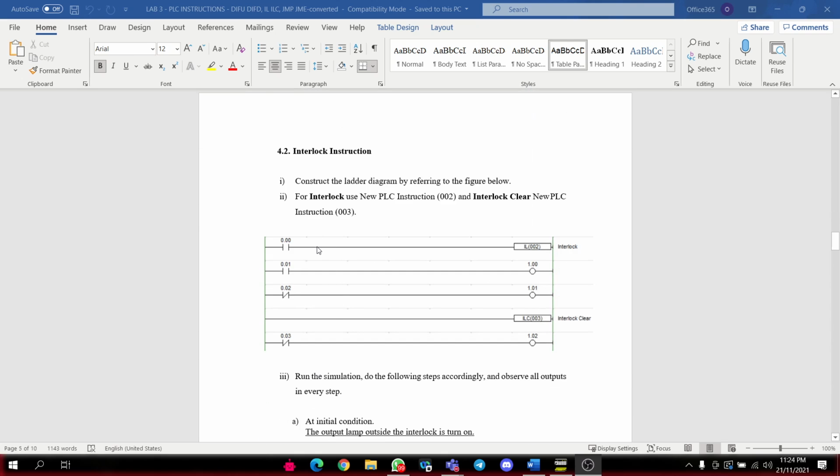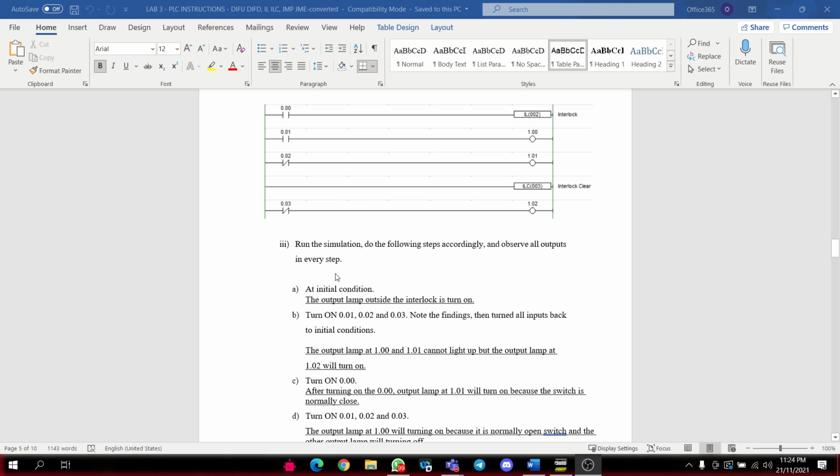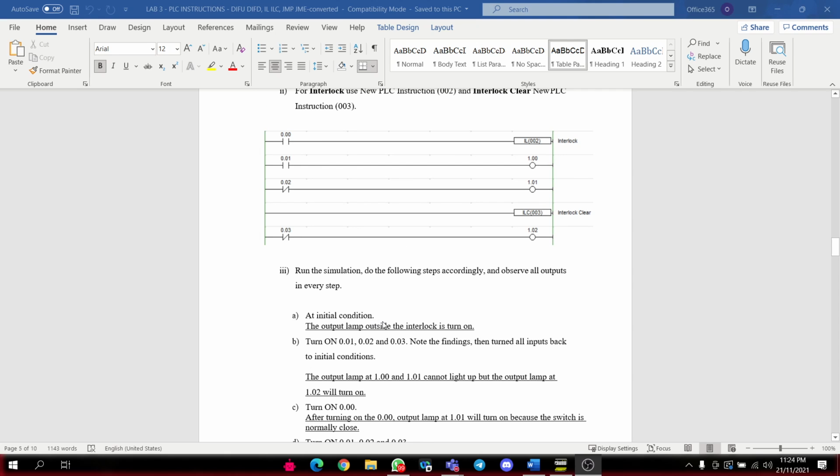Okay, next for interlock instruction. For interlock instruction 4.2, for the first step, we run the simulation according to the following steps, and we have to observe all outputs in every step.